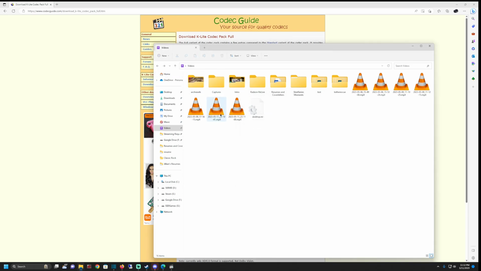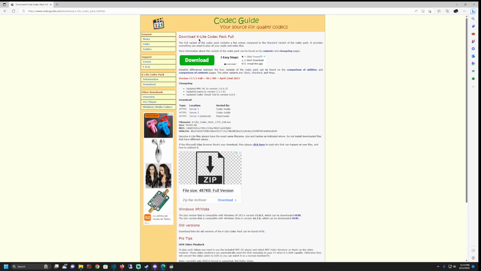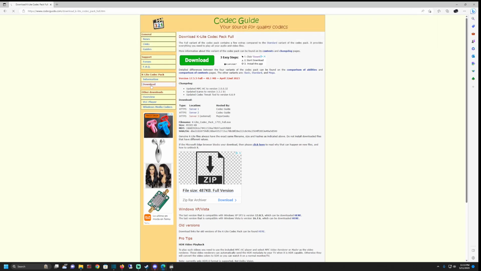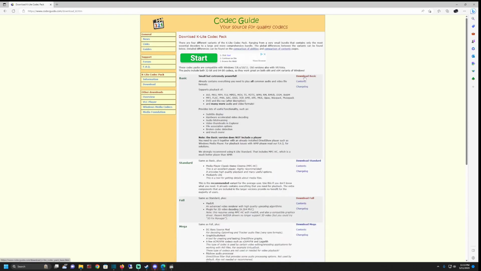And this may be very specific to the VLC player, I'm not sure, but I know it's very common. So more than likely, I'm going to assume most of you are having the same issue that I'm having. But there is a codec pack that is called the K-Lite codec pack that you need to actually download. You can go to their website here, codecguide.com. We'll take you there, and then you'll find a link to download right here. And then you just download the one that you want. I went ahead and just did the download full right here. I assume any of them will actually fix the issue, but I only tried the full one myself.